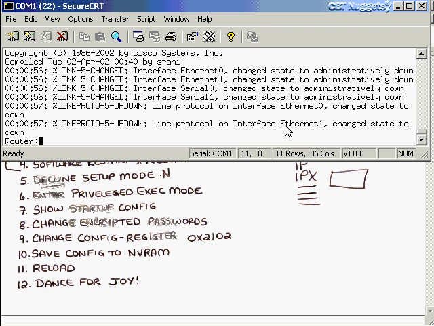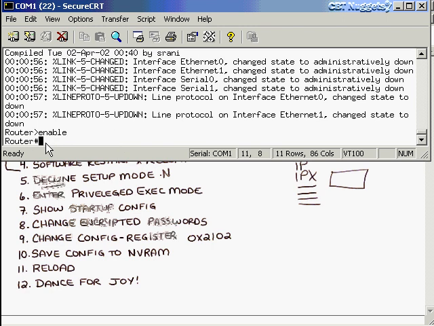All right, now that we're in the router, the next step is enter the privilege exec mode. This is going to happen the same regardless of the platform you're on. We use the enable command. And then we're there. Did you notice it didn't prompt us for a password? This is what we were saying is the value of ROM-MON. We still have the initial config that we had before, but it doesn't apply the password. So to get from one level to the other, we don't need a password, which is great because now I'm going to go on to the next step and show the startup config.